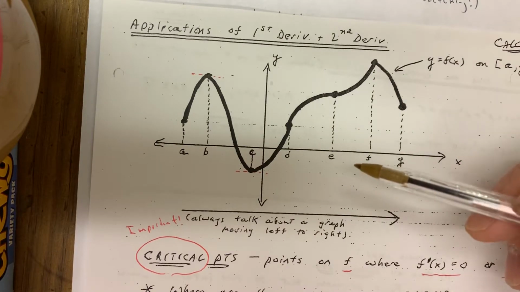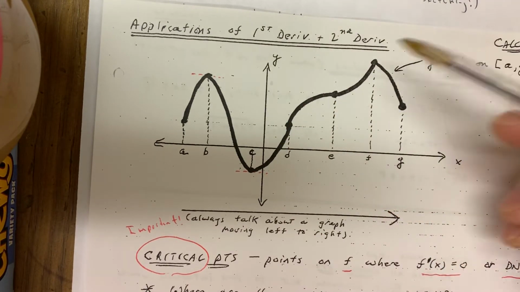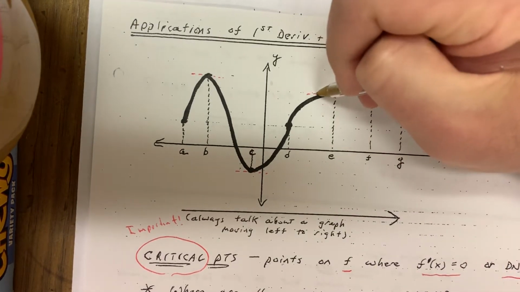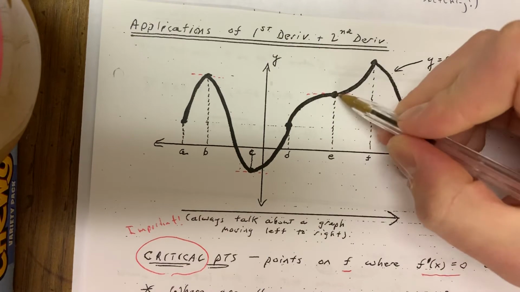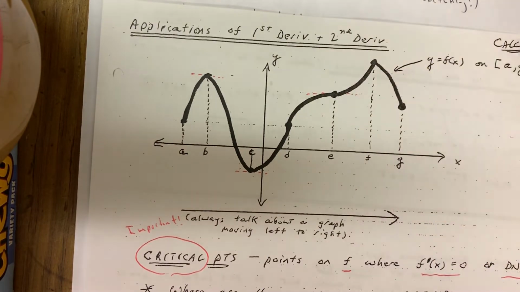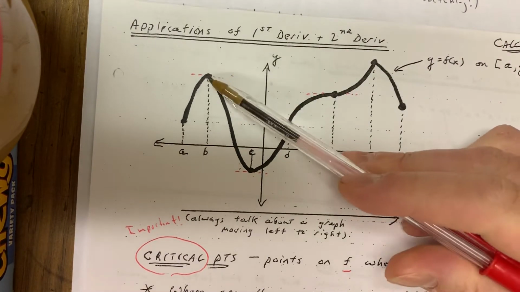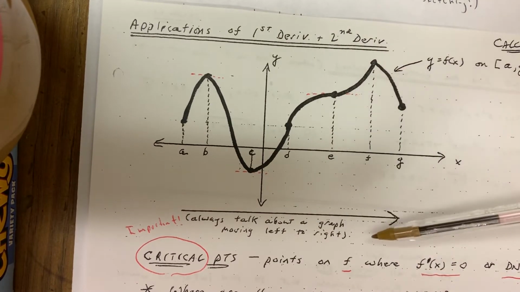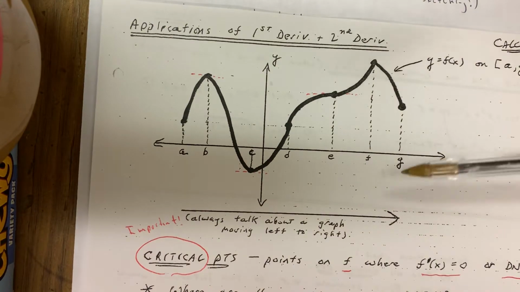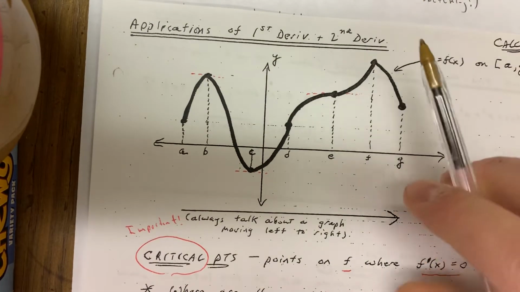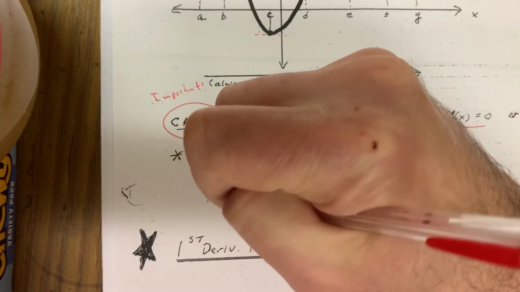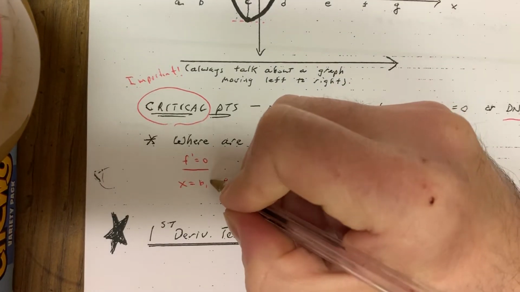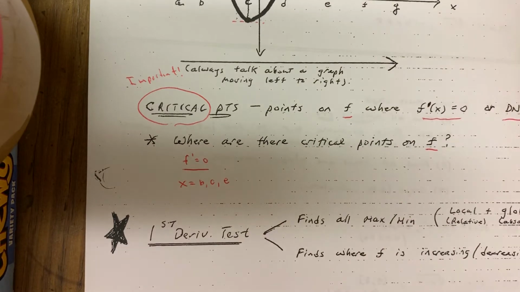There are two other situations, that increasing to increasing situation or decreasing to decreasing situation. Here at x equals e, we got that increasing to increasing situation. You can't ascertain that with the naked eye, okay? Like you can with the horizontal tangent lines here and here. They would have to tell you, okay? You know, either in written text or a teacher that's telling you, and that's what I'm doing right now. Okay, so at x equals b, c, and e, we have the type of critical point where you have a slope equal to 0, a derivative equal to 0.